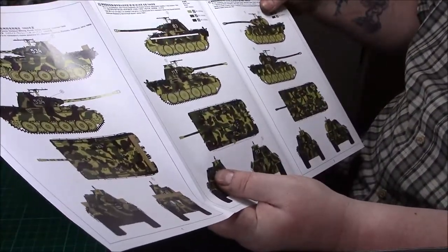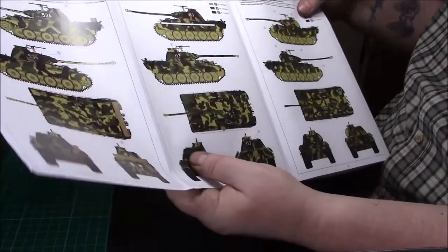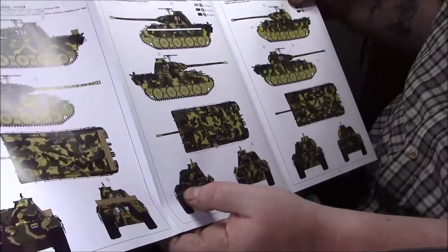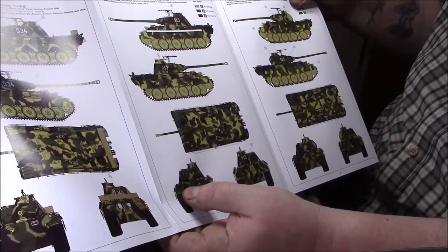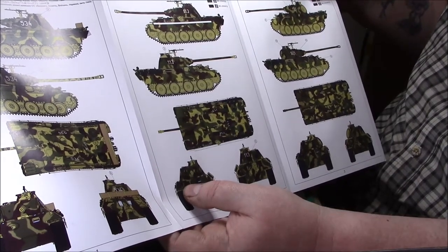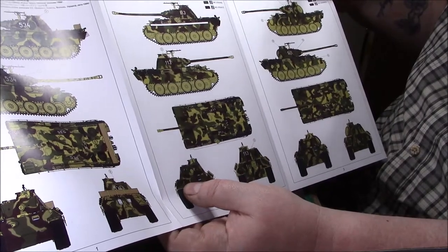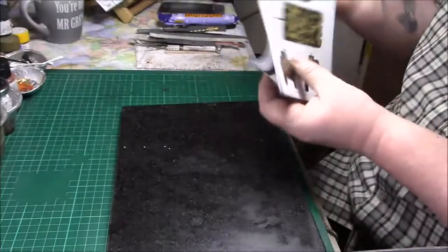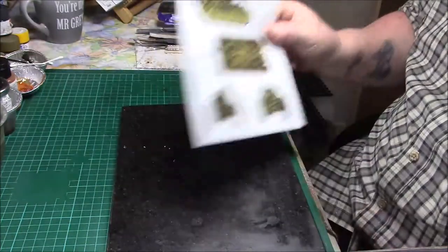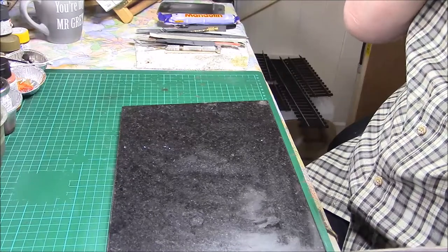So we've got one on the back of here. Have I got any more? No, you've got the other one there, the middle one. Let's get that out of the way. Nice colour call out again, which is number 113, 1st Battalion, 35th Panzer Regiment, 4th Panzer Division, Wehrmacht, Eastern Front, autumn 1944. So you've got quite a good choice, a very nice choice, depending on what you fancy, I suppose.